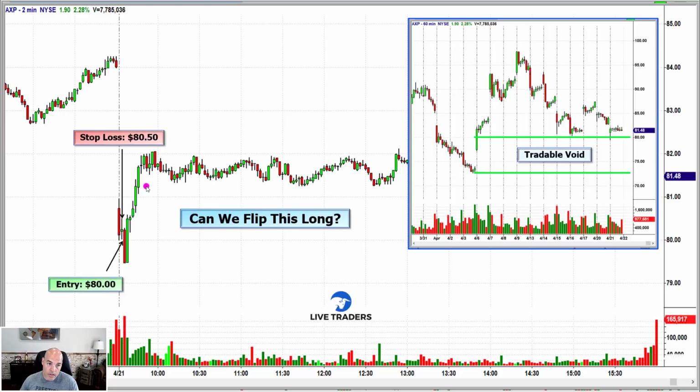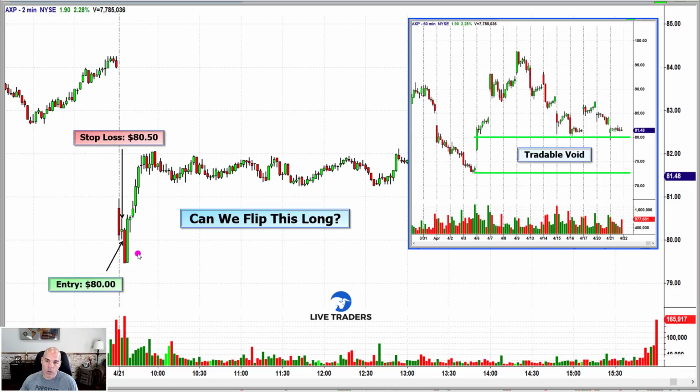There were a lot of people, including me, because I shorted it, that said this has to go lower, it just broke support. And when we're wrong, what do we do? We cover. That's what you do when you're wrong on a short play. You cover. And when you cover, you buy. And when you buy, it pushes the stock higher. Right? So all the stop outs here, notice where the three bar play happens, right at where everybody's stop loss would be. Rips higher. Boom. So this is a trade that you could have flipped.